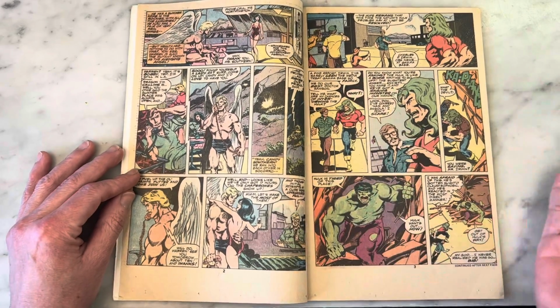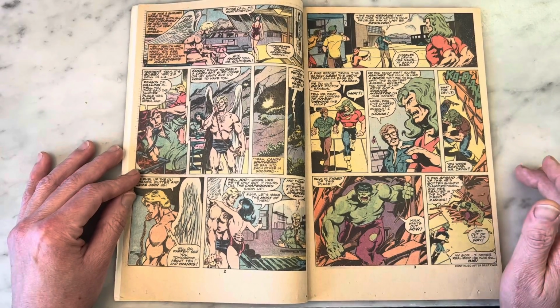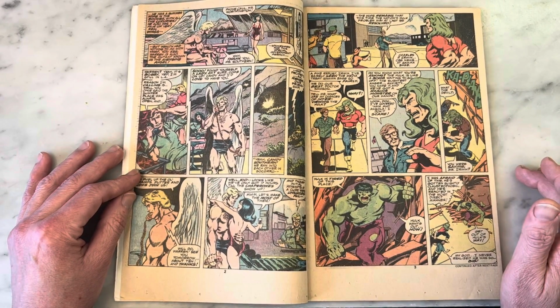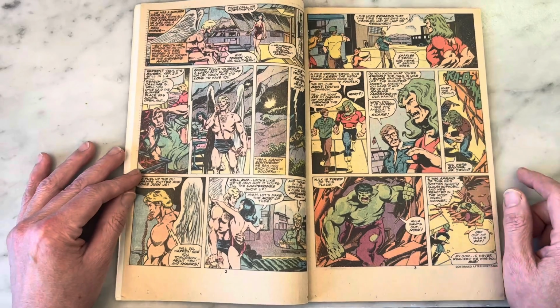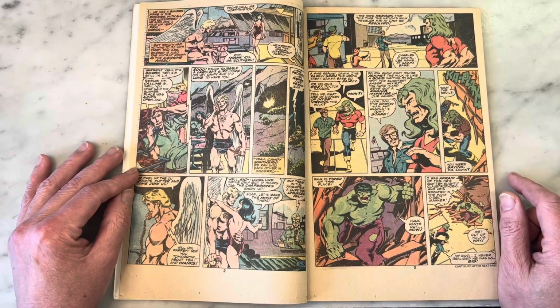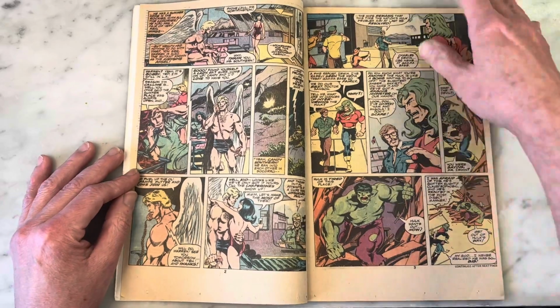Oh my God, Doc Samson in his classic outfit. How great is this? This reporter is doing a report from Gamma Base. They're looking for a cure for the Hulk. And he's like, I commend you for doing diplomatic reporting. Usually Gamma Base gets such a bad rap. He's like, no sweat. How bad could it be? Blah. And here comes Hulk bursting out of the wall. It's just so funny.